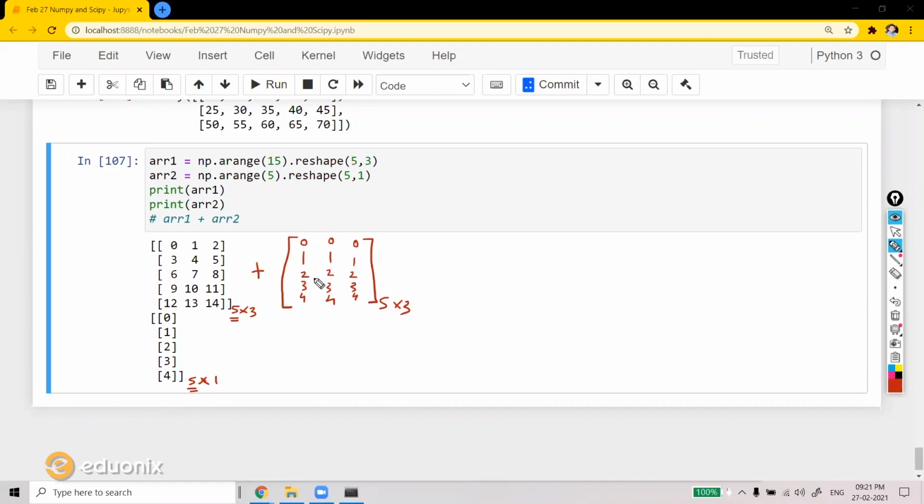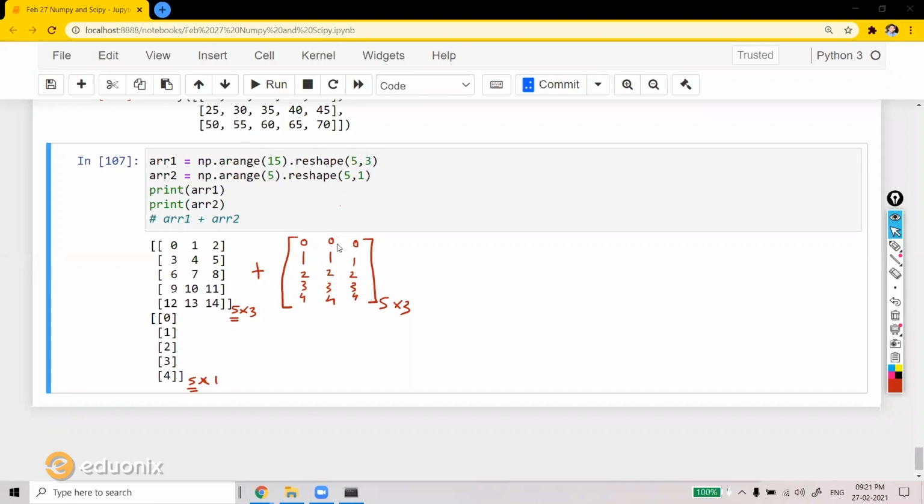Now the corresponding elements can be added. Do you get this concept? One parameter should be common, else this broadcasting won't happen. So if there is one matrix of 3 rows, 4 columns, another of 6 rows, 1 column, can we broadcast? No, that will not happen, and that will not generate a logical output as well.